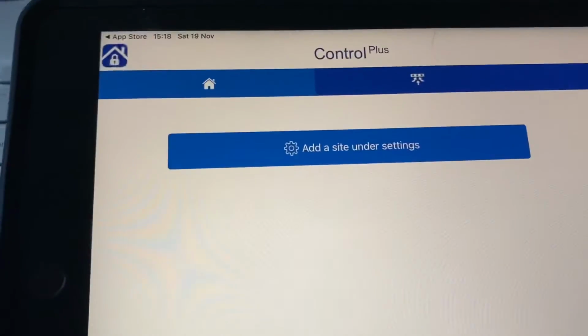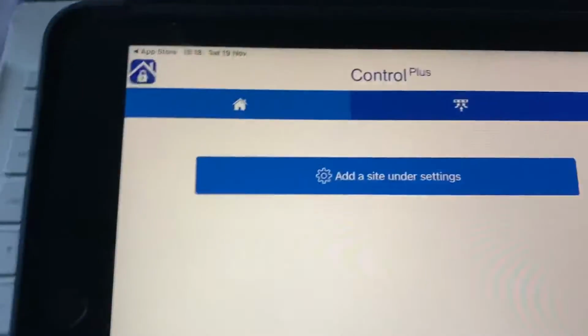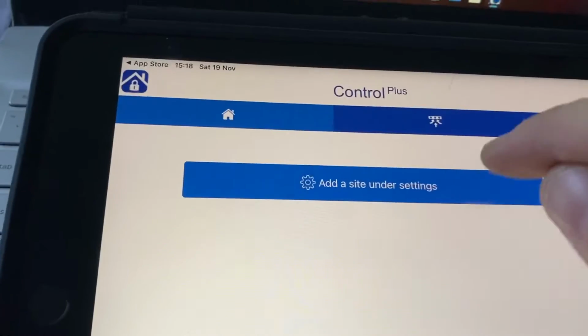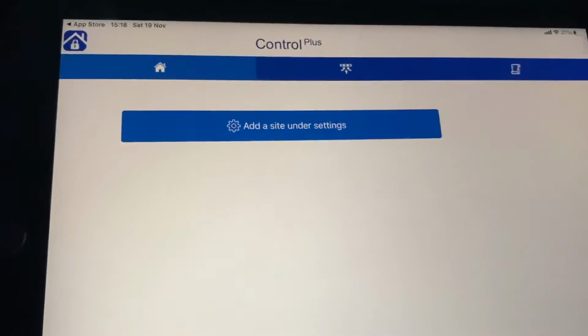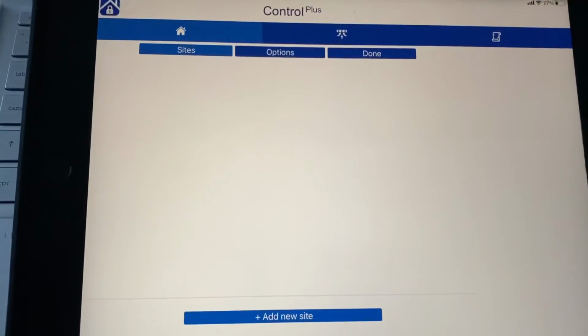Once you've got that, hit the accept for terms and conditions. And this is not a button, despite it looking like a button, it is not a button. I don't know why they couldn't have made it into a hyperlink, but they didn't. Instead, you'll find the second cog down here in the bottom corner. If you see there, you've got the add new site.